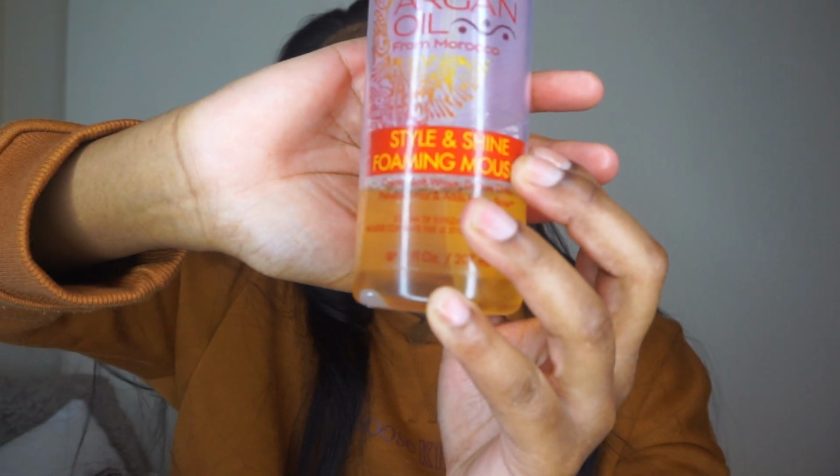Okay, okie dokes. So that's literally how we're looking. I didn't experience any shedding apart from what I plucked out of the frontal. It's silky soft. The comb goes through very nicely on it. So I will be using this mousse. This is the Style and Shine Foaming Mousse by Cream of Nature. I'm literally going to put it in and then comb in the direction I want the hair to go.